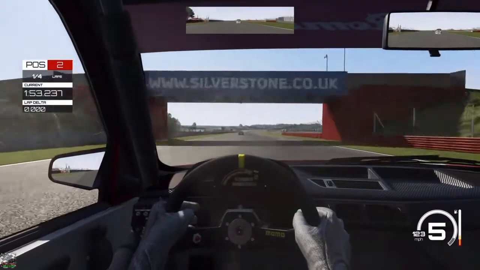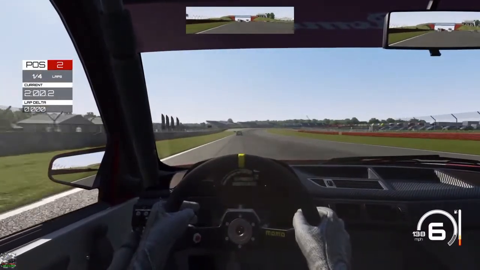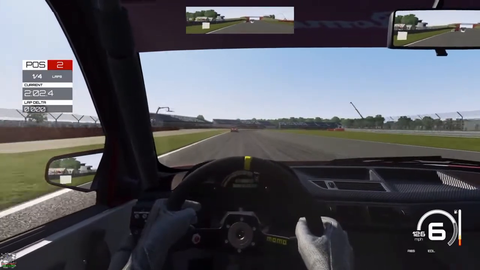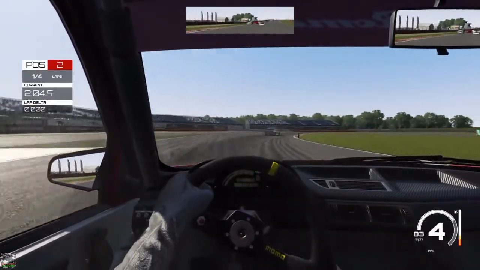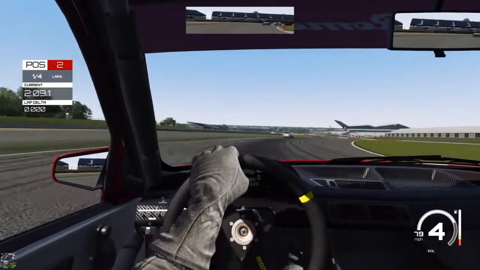but that car in front's pulling away, and we're really trying to push this car as much as we can. This car should be able to do nearly 170 miles an hour top end. I'm not sure whether we're going to get anywhere near that around this circuit, but we will try.